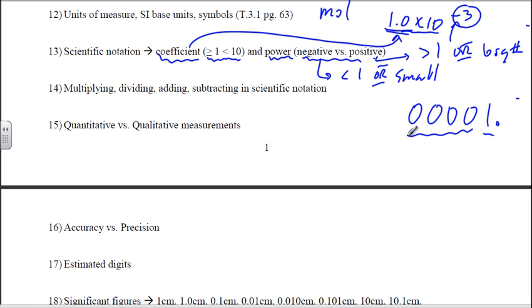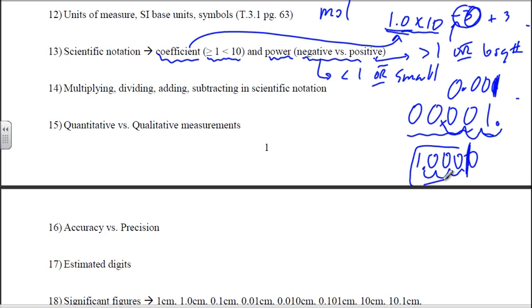Okay? But negative means this number needs to be smaller. And it needs to be 3 times smaller. So there's 1, 2, 3. So that value in standard notation, with 2 zeros, is 0.001. If that were a positive 3, I know I need to make it bigger, so I need more zeros. So I have 1.0 right now, but I move it 1, 2, 3. So it'd be right there. So it'd be 1,000, your answer. So just some simple things like that.